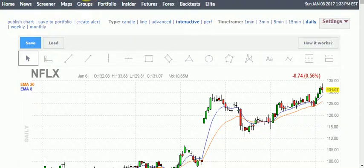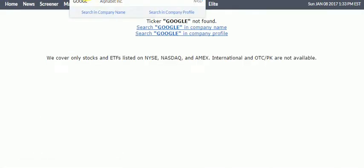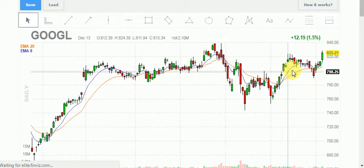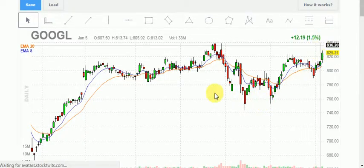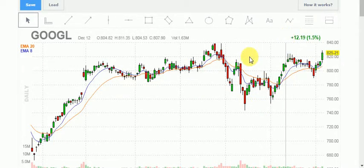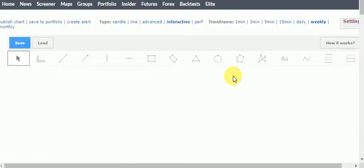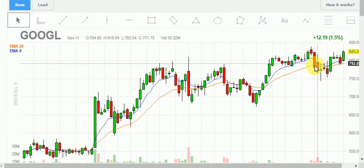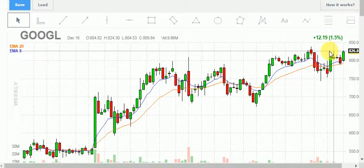And last but not the least is Google. Alright, so on Google, what you're noticing on here is a potential for it to start ripping too, right? I mean, it did everything that is required, a sideways consolidation. On the weekly chart, you will see it's a bit clearer than the daily chart. You can see a better perspective, right? This was a failed up move, then it was a failed down move. Now it looks like the other name that could go is going to be Google. Facebook, Amazon don't look too strong. Netflix is stronger. The next in line looks like it's Google.